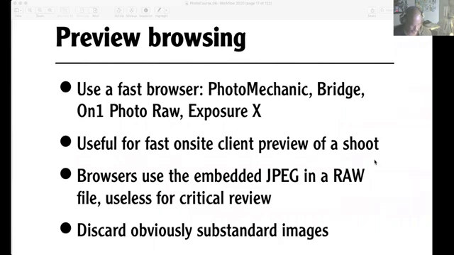Now, it's possible to do all this in something like Lightroom or any other parametric image editor like that. I find it tedious, however. Browsers are a class of software that are designed to very quickly render a decent image out of raw files. They do a lickety-split job with JPEGs, but things like Photo Mechanic are fast, while Adobe Bridge is really slow compared to the others.